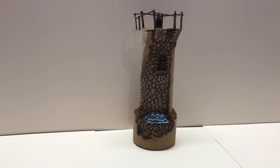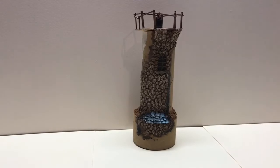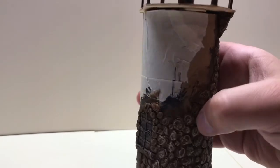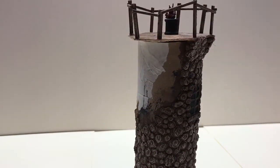Now, I am going to be showing you today, on my first ever how-to, how to produce this cobblestone look with nothing but a 3D pen and some cheap 50 cents paint. So, the first thing you would want to do is to take the model you're using, in this case, a very cheap paper towel roll, which I also use to build up structures like roofs.